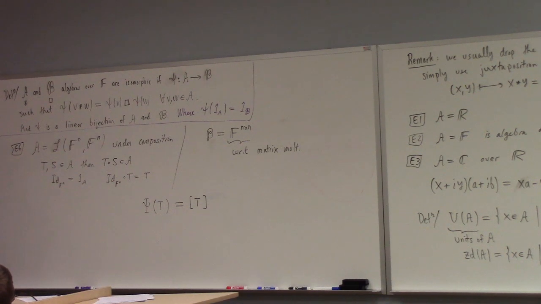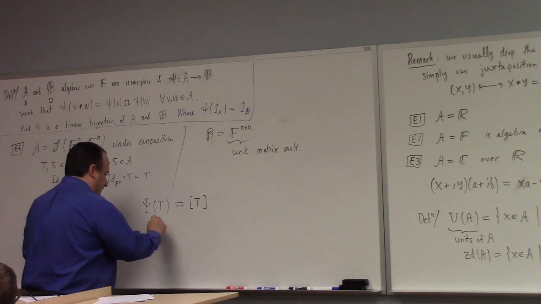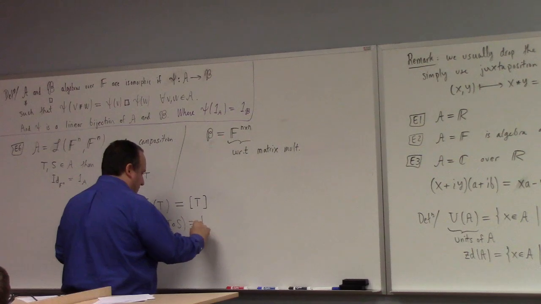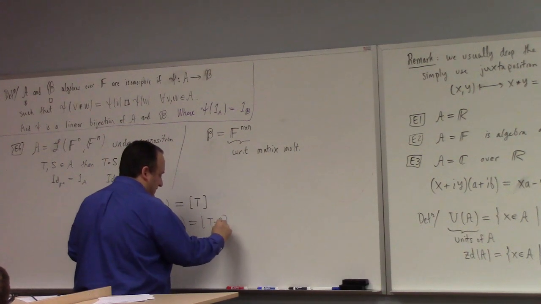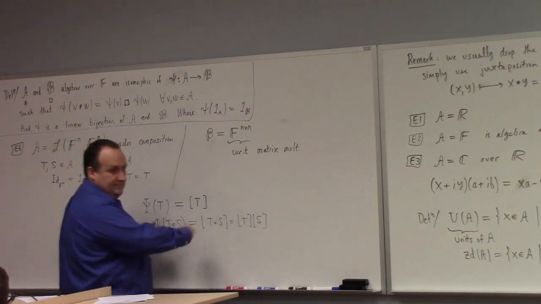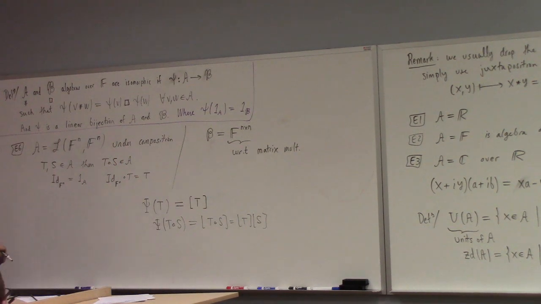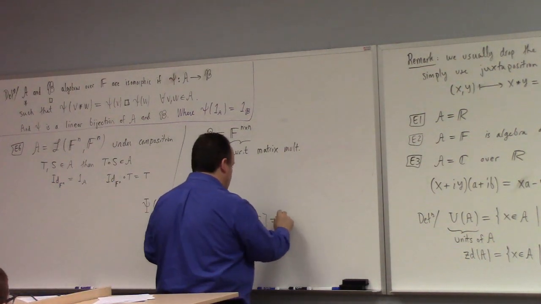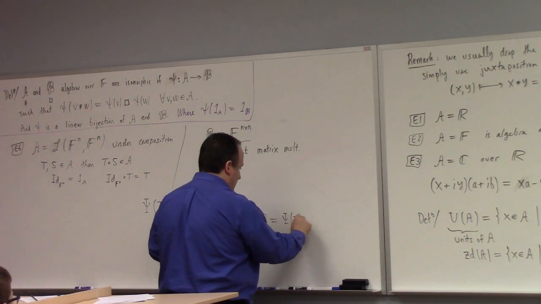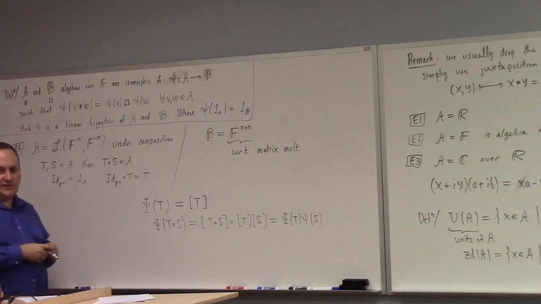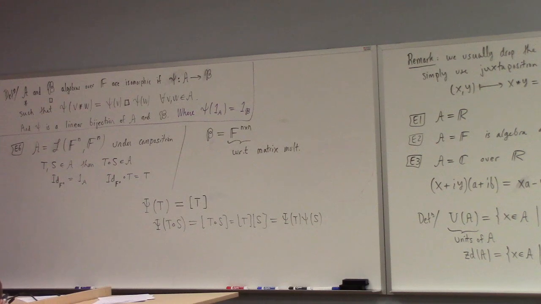So there you go. That is in fact an algebra isomorphism, because we have proved, and you should remember from 221, the standard matrix of the composite is the product of the standard matrices composed. That's the isomorphism rule right there. See, here box is just juxtaposition and star is composition.